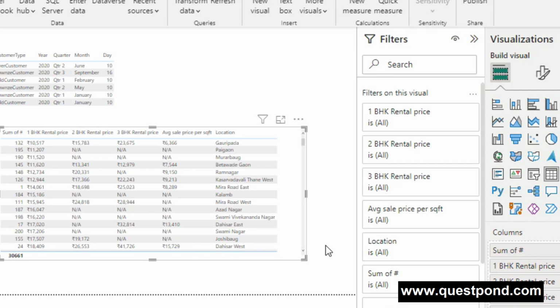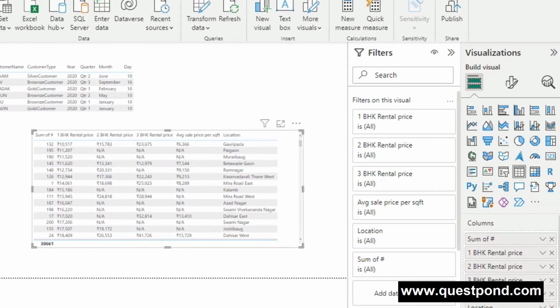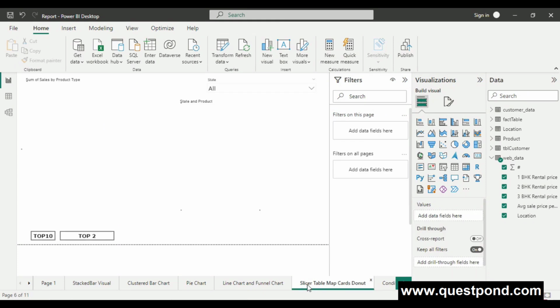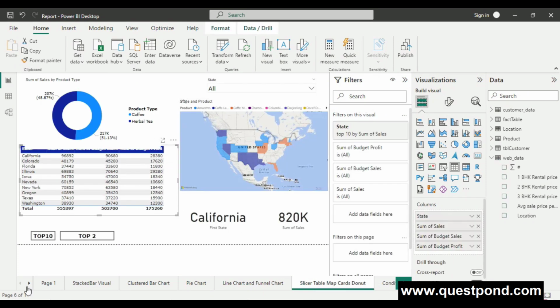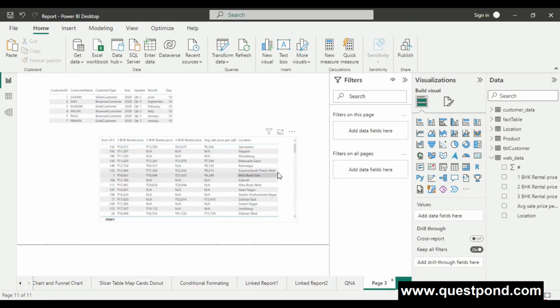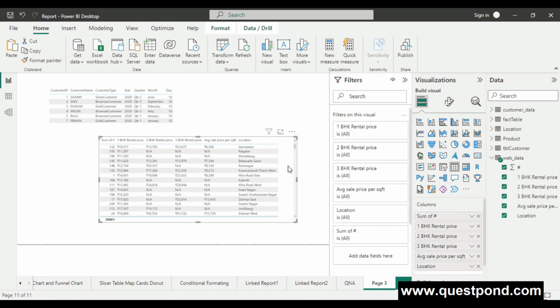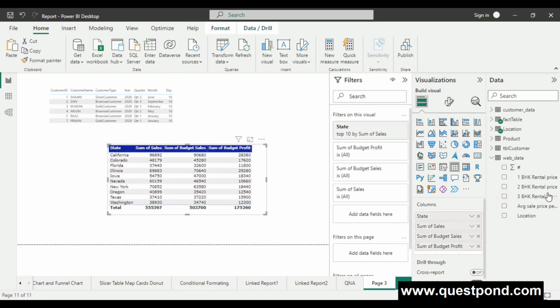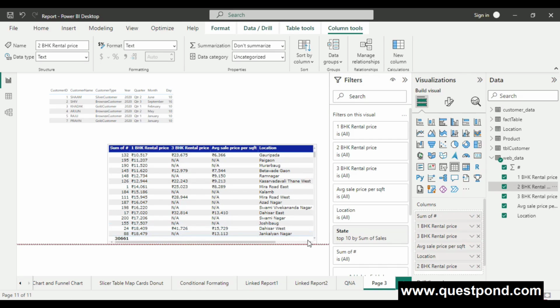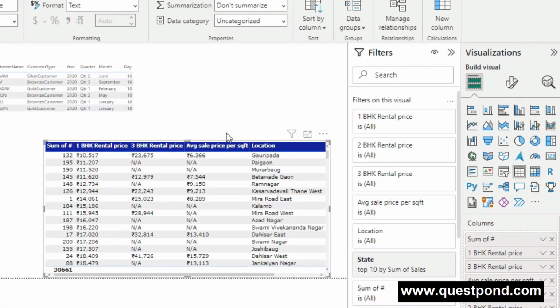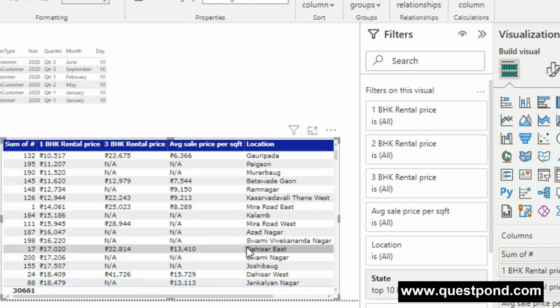So as you can see, let me go over here and let me copy this table because we have already formatted this table. Let's go over here. So there you go. Now let me select all these options. First let me remove this. Perfect, as you can see over here. So we got the data over here, right?